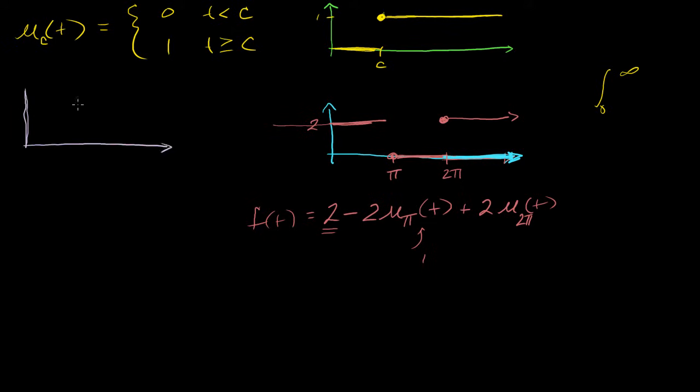So let's say that just my regular f of t, so this is x. Actually, why am I doing x? This should be the t-axis. We're dealing in the time domain. It could have been x, and then we could call this f of t. So let me draw some arbitrary f of t. Let's say my function looks something crazy like that. Now, what if I'm modeling a physical system? This is my f of t.